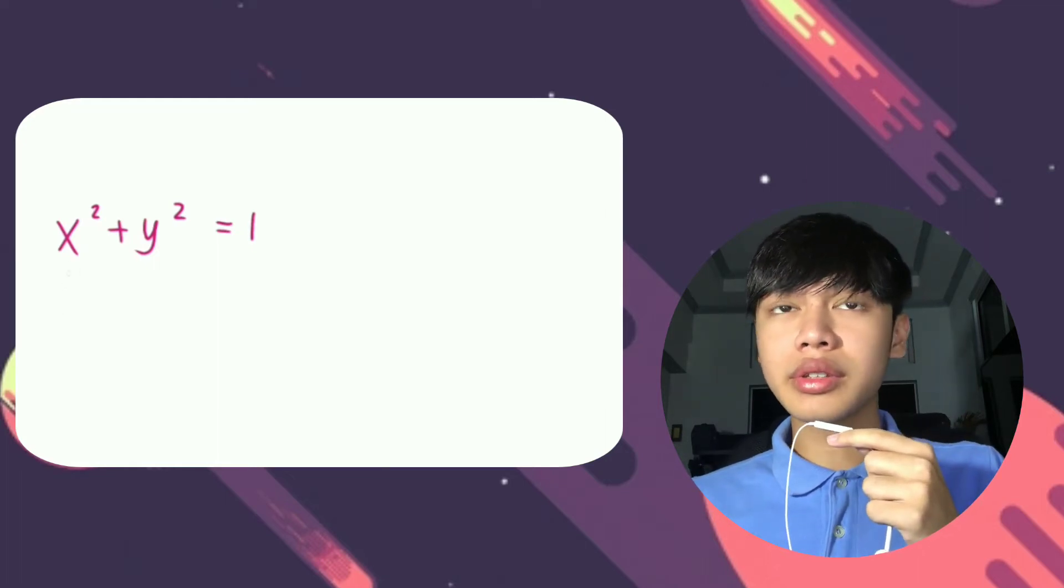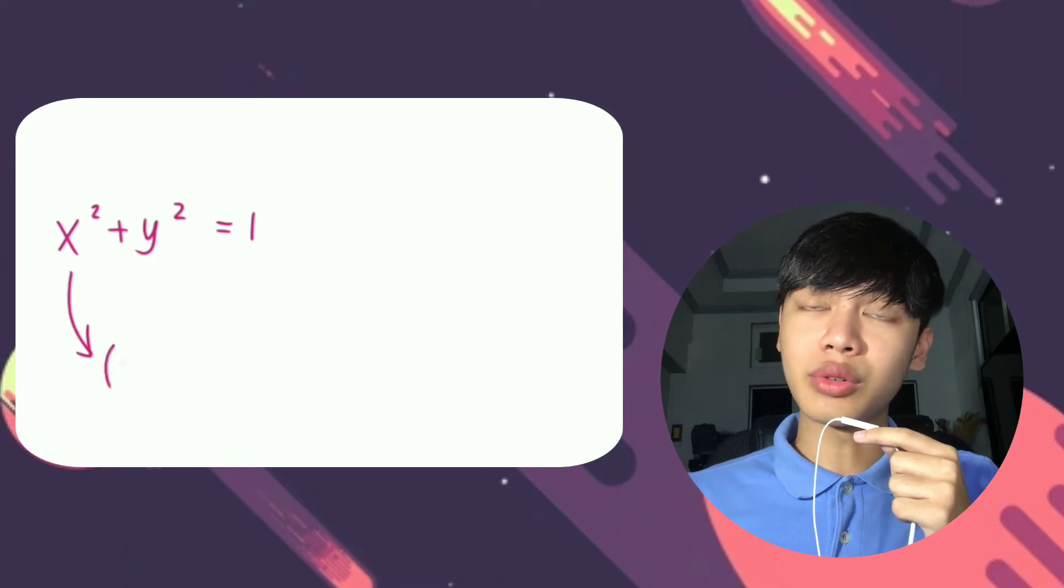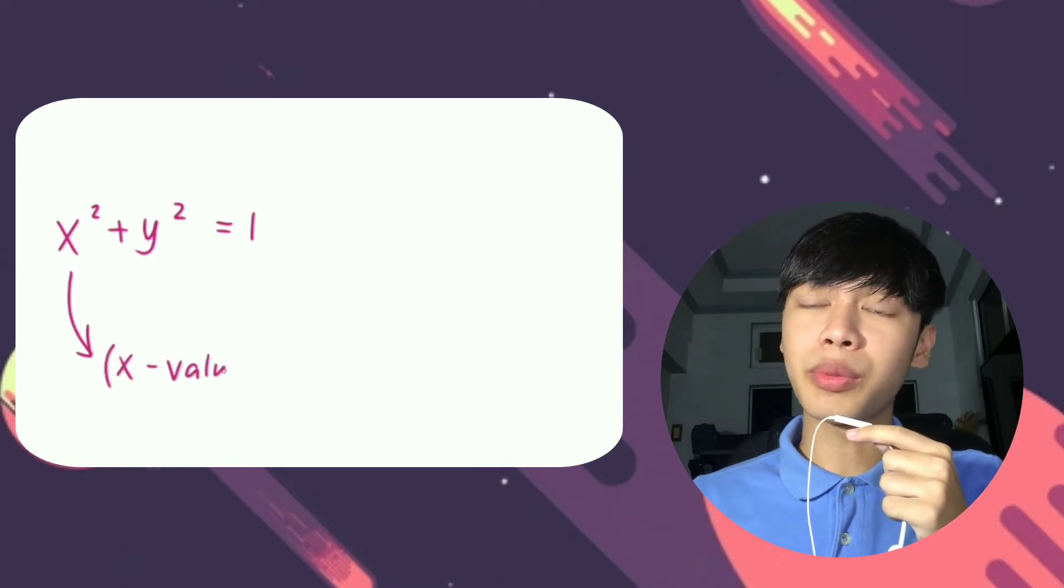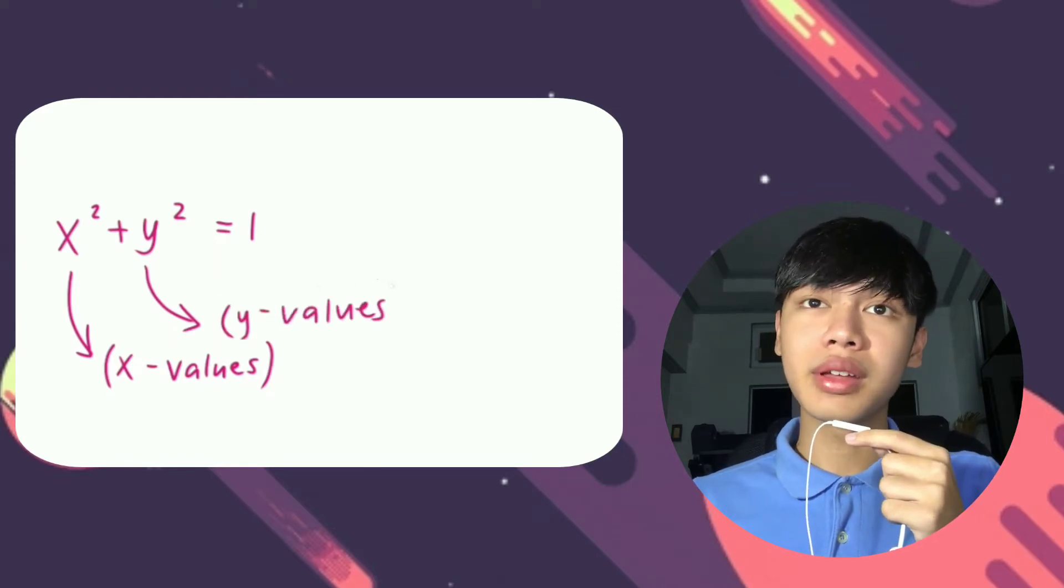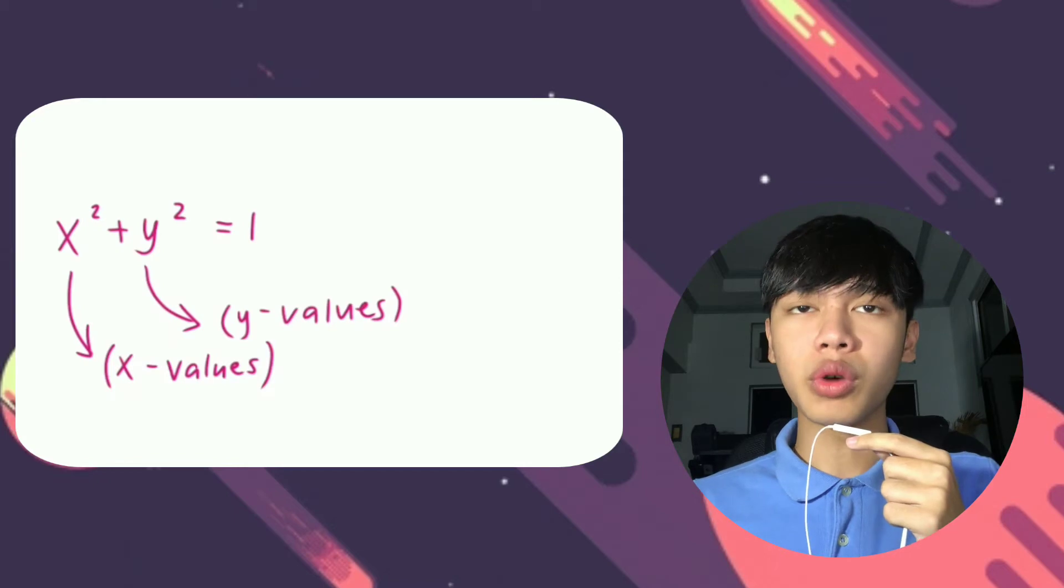In the case of a unit circle, the equation is x² + y² = 1. This equation shows that the points lying on the unit circle have to have coordinates x and y values that, when you square each of them and add those values together, equal 1.